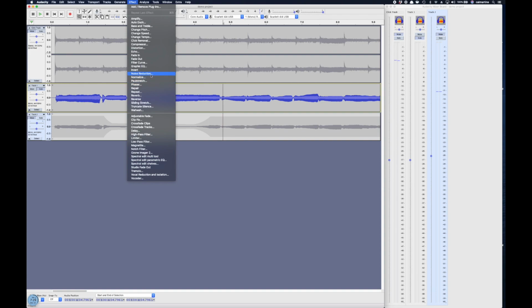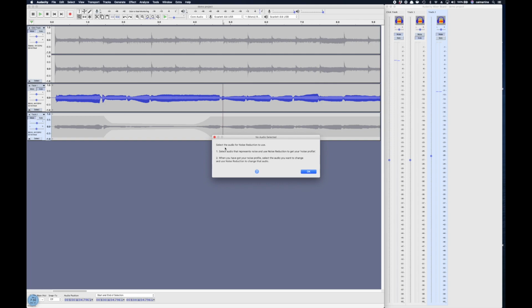So the first one we're going to look at is noise reduction. And this is one you want to use very carefully. If you overuse it, it will sound kind of like a Skype call, very warbled, because a computer trying to figure out what is noise and what is not, and then removing it, is not super delicate. So sometimes it'll remove things that aren't noise, or that might be harmonic frequencies in your audio file, and that might remove a brightness or a warmth from an instrument and turn it into something totally different. So this is one where you want to be really careful with it, and you're going to want to preview before you finish. So the first thing that we're going to do is go ahead and select noise reduction here.